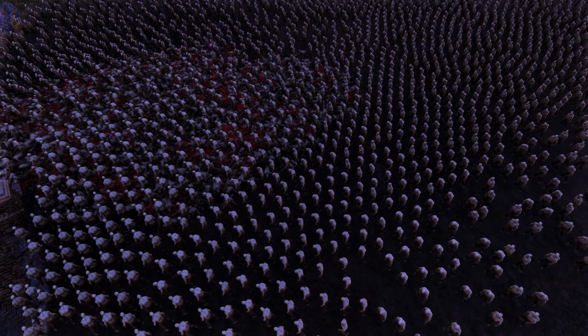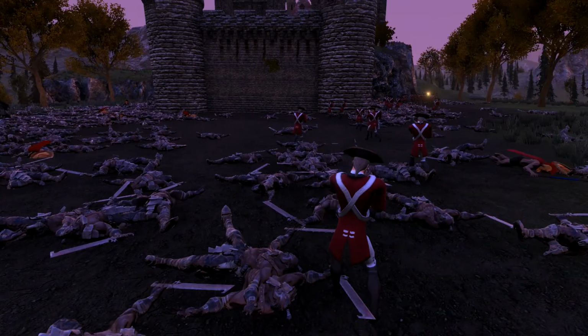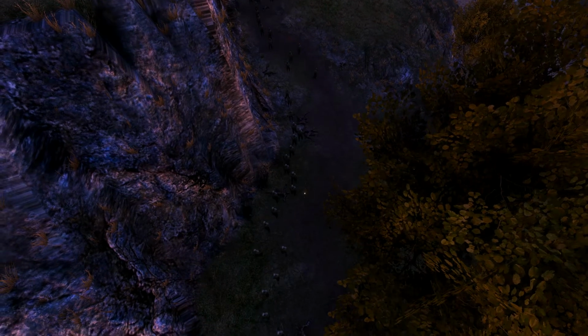I think the redcoats are sort of a similar thing. Well, the catapults are all on this end, which I think is the opposite side of the zombies, because they'll be pushing from the left human flank. And this is the right flank of the side. Let's look at the battle from a bird's eye view.